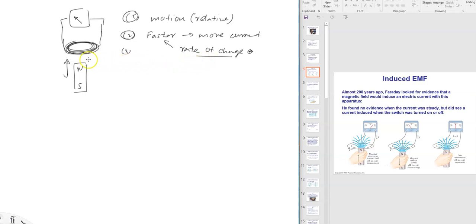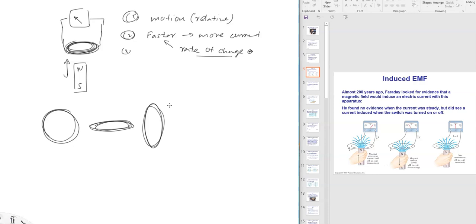It depends on the coil area. So instead of moving the magnet, imagine you change the area of the coil. Like you have a circular coil like this. You can compress it and make it look more like this. You can stretch it, make it look more like this, right? You're changing the area back and forth, make it smaller and bigger. So that way also you're changing something, right? That produces voltage or current.